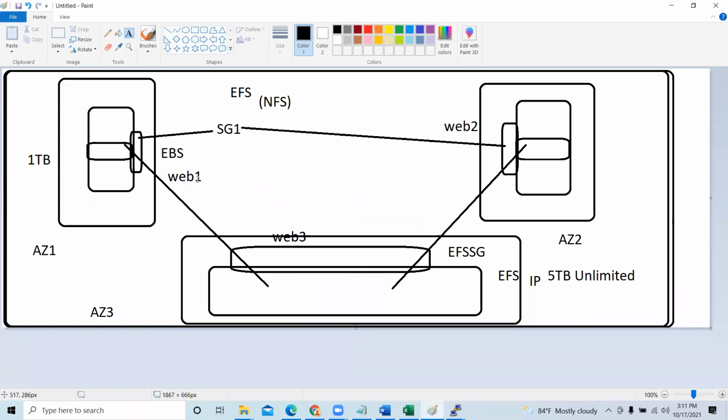There are no IPs here, guys. This one is pointing to this security group, and the other way around. Web1 and Web2 point to the Web3 security group, and vice versa. This is the security group configuration. Sometimes you may get confused. Anyway, if you have any doubts or issues, we will clear them.